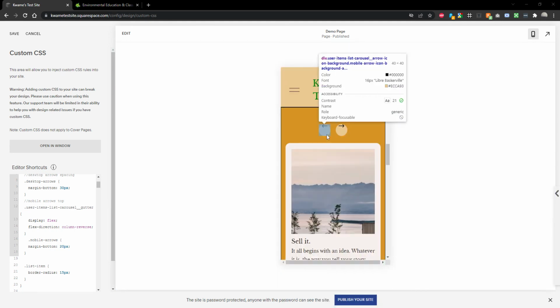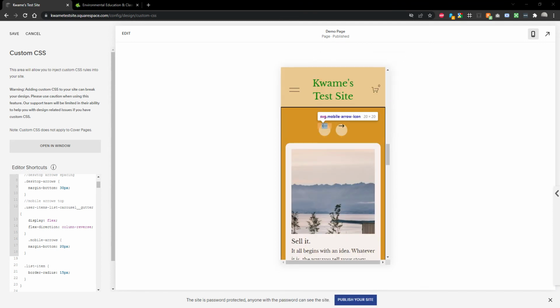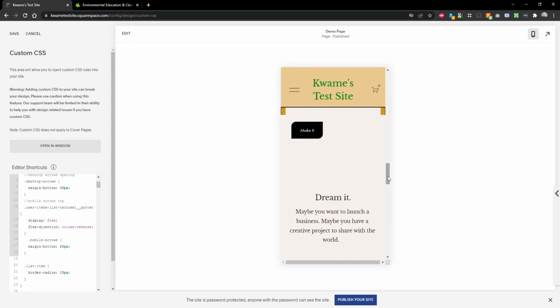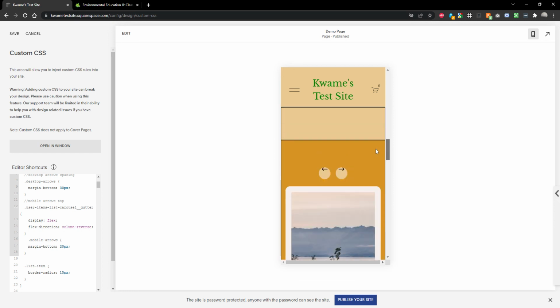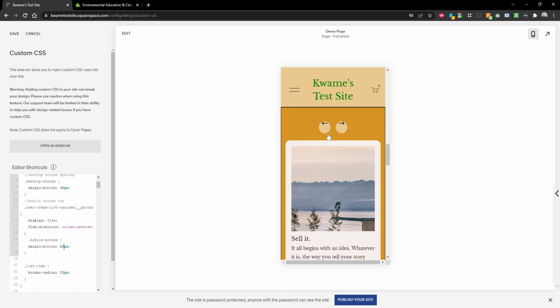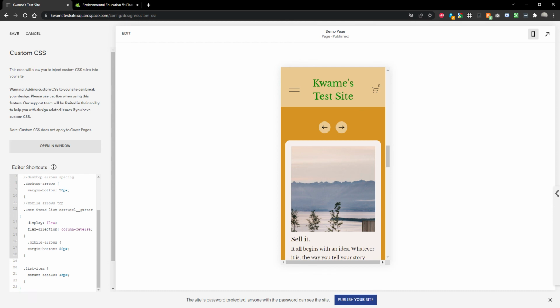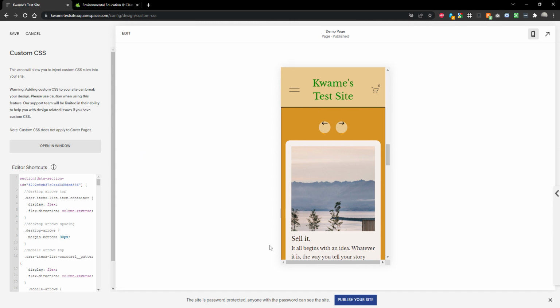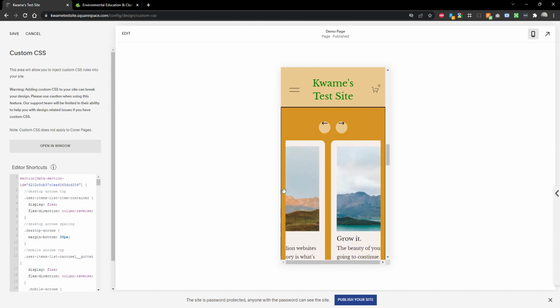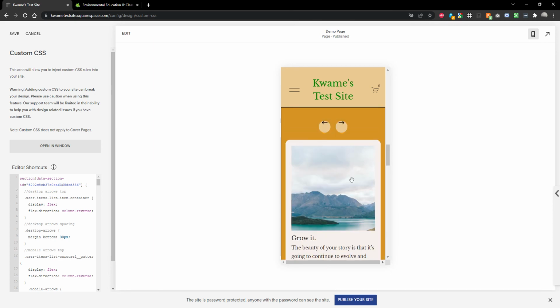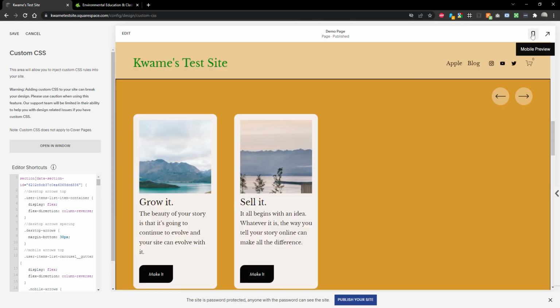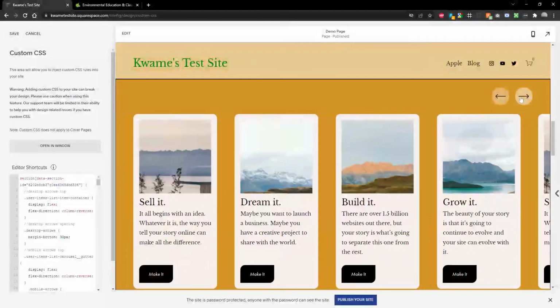What else? I think I have some funky styling going on that's just left behind from some random other CSS I had for this. So we're going to pretend that's not there and it's looking how it should. And in fact, if I just delete the rest of my custom CSS, you see it fixes it. So you won't run into that issue. But there you go. They work fine. The drag still works. You've got your cards, however you want to look at them. Desktop, our drag still works.